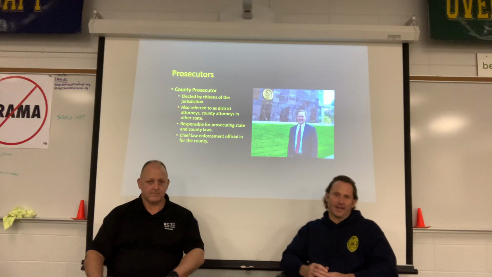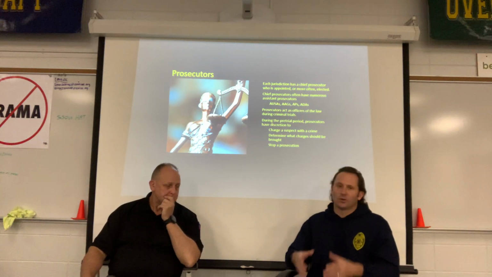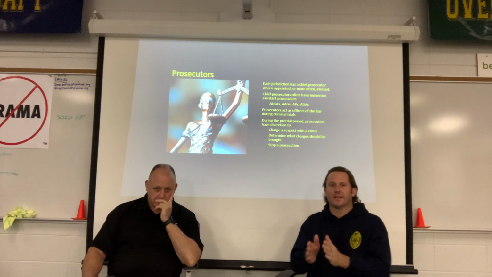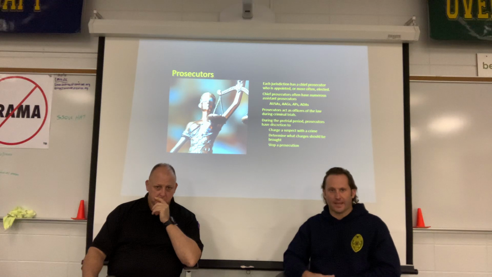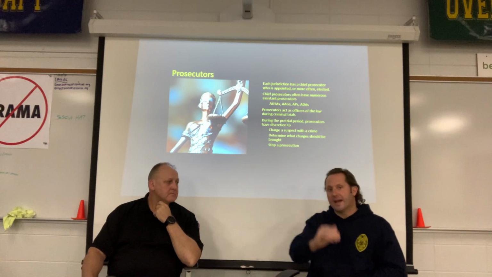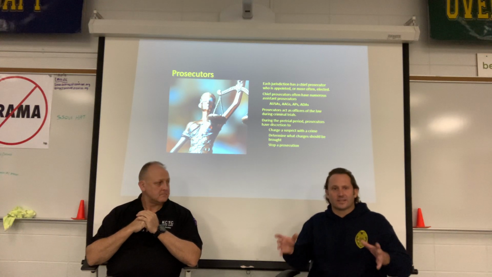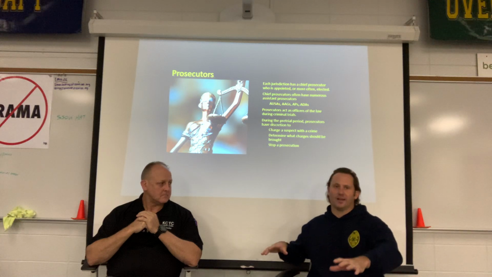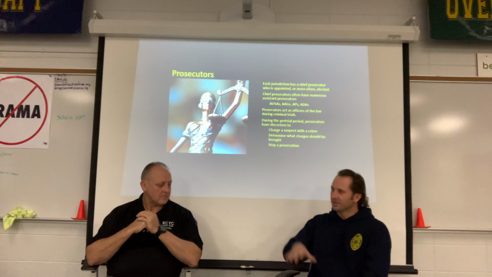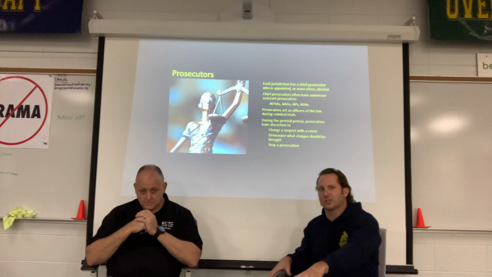So you're going to find a lot of the stuff that happens as we start breaking it down. Each prosecutor has their own jurisdiction with the courts. So you have to look at how this operates if, let's say, somebody steals a car in Kent County. They commit a UDAA, unlawful driving away of an automobile, and they steal it maybe at gunpoint, okay? So they have a gun on them, and now they go over to Montcalm County and commit a homicide in Montcalm County. He gets arrested, let's say, after committing the homicide. Now the question is, where do we take the crimes? Well, each act happened in a different jurisdiction. So the prosecutor's office here in Kent County would take the UDAA, and the homicide would be taken by the prosecutor in Montcalm.